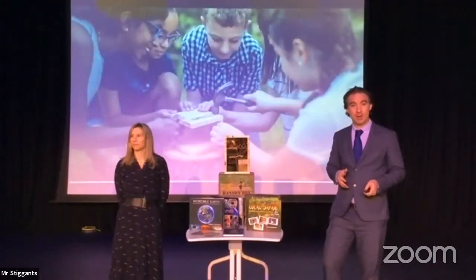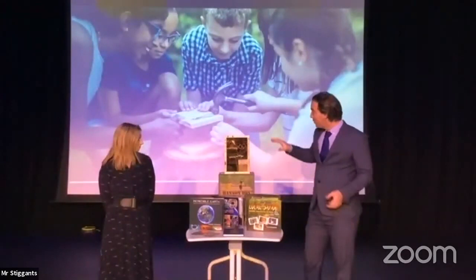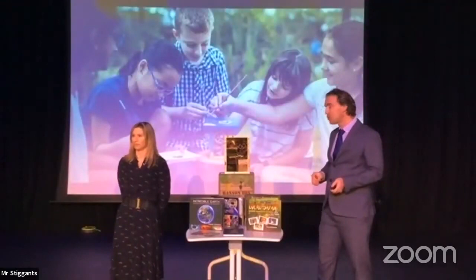So that brings us to our insect hotels and what you can do in your school, and you can create your own one. They're really, really fun. You can put in lots of different bits and pieces and attract all sorts of different creatures that Joe's going to explain about in a second. They're really good fun. You can paint them, you can put bits in them, you can watch them over a year and record which animals and which creatures come and explore them and live inside them.